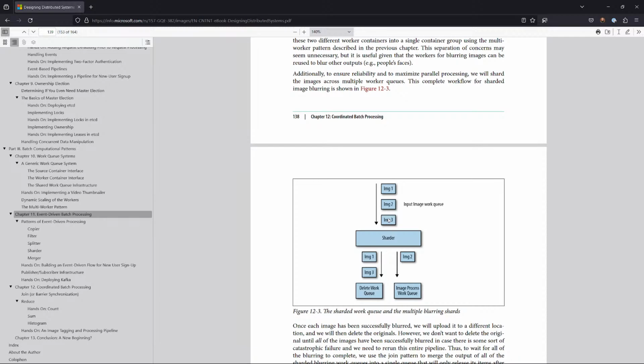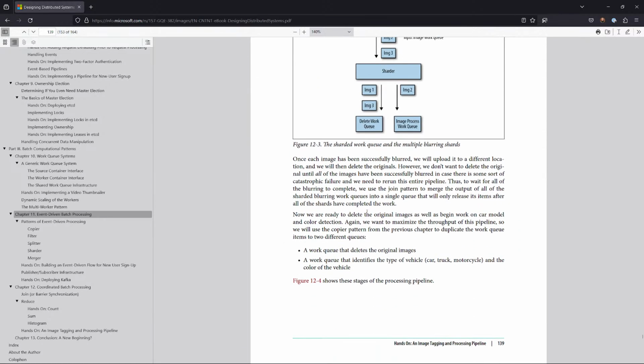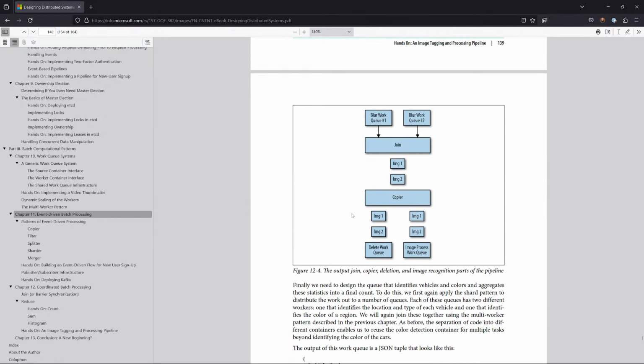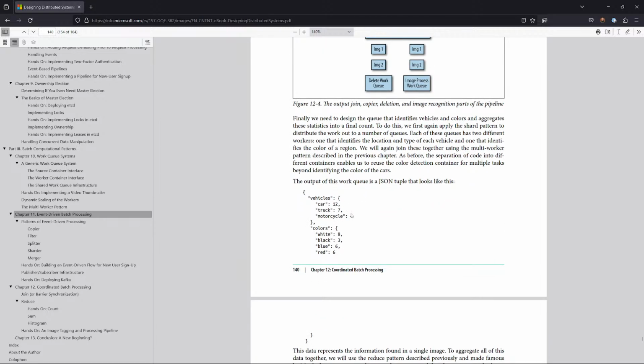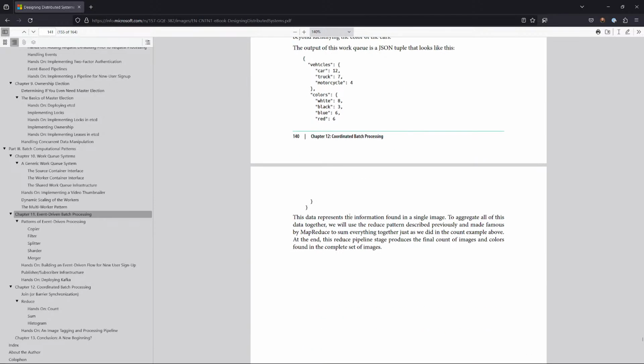You can have different work queues, one to identify where the license plates are, one to blur the license plates, one to process the image, and he just kind of goes over that. That's really all he says there. I'm not gonna go over that one too much. But yeah, and that is coordinated batch processing: using multiple work queues to operate on your work in parallel, right? Concurrently.